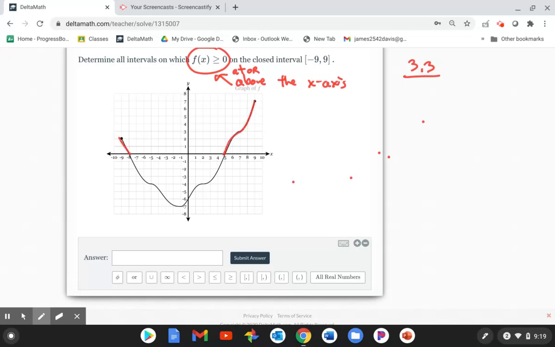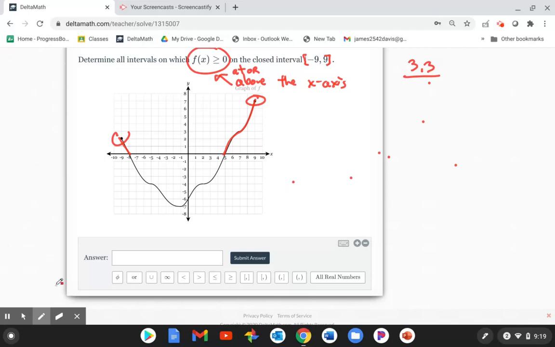and then this stretch from here to here. Remember when you're writing something in interval notation that if it includes that point, it should have a bracket. So on these endpoints, they're filled in, and that's why there's brackets on this. It says a closed interval. An open interval would mean that there'd be parentheses. All right, so we're supposed to find where the function is greater than or equal to 0.